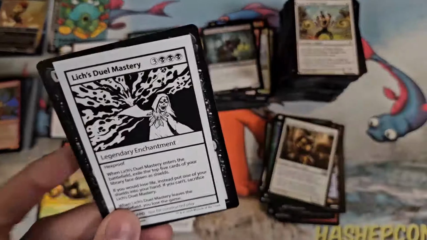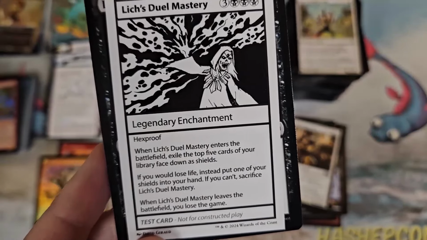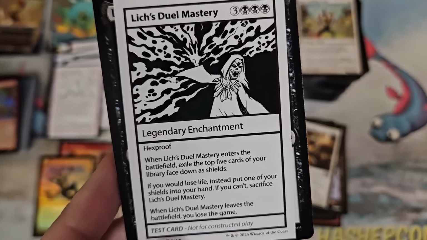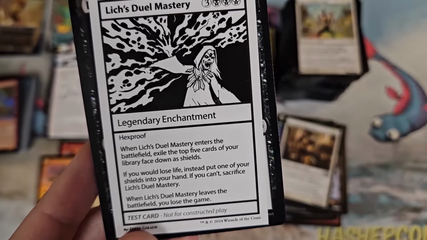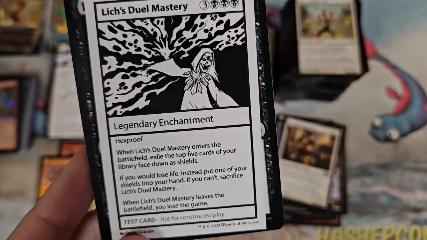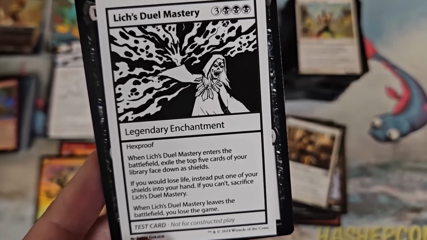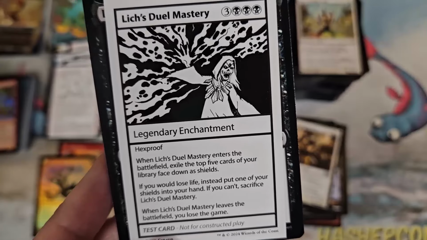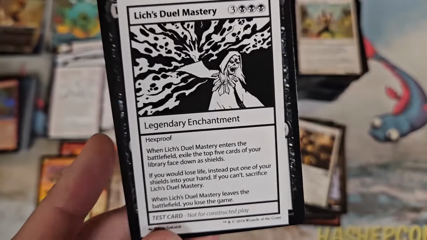Lich's Dual Mastery. So select Lich's Mastery, except when it enters the battlefield, exile the top 5 cards of your library face down as shields. If you would lose life, instead put one of your shields into your hand. You can't sacrifice it. When it leaves the battlefield, lose the game. That seems a lot worse than Lich's Mastery, because basically if you lose life 5 times, you lose. It's cool, but I think it's a lot worse than Lich's Mastery.